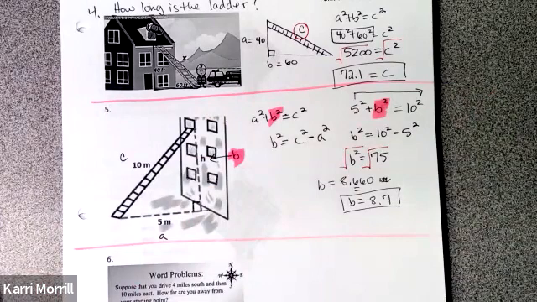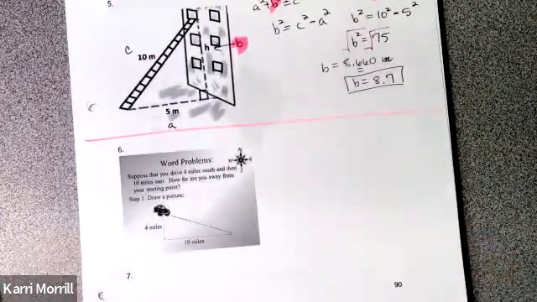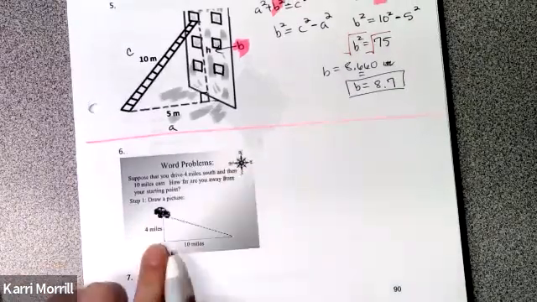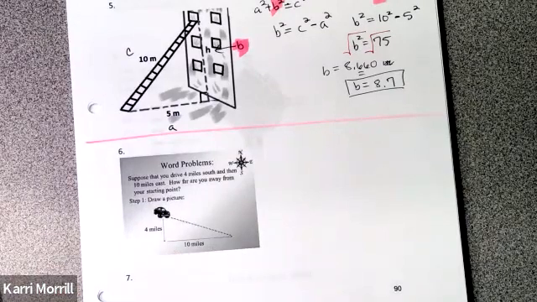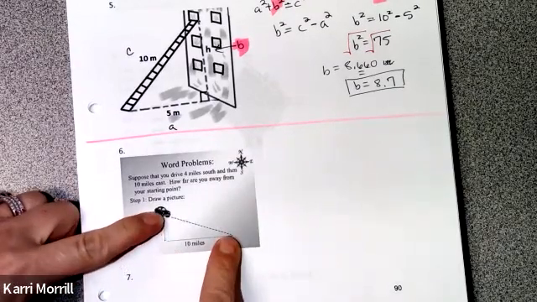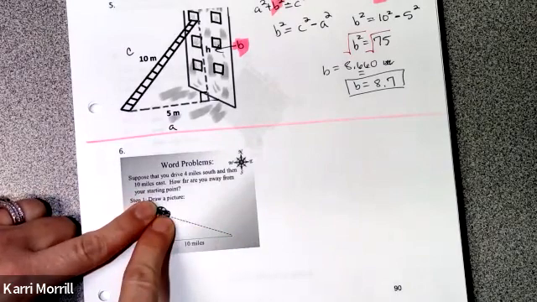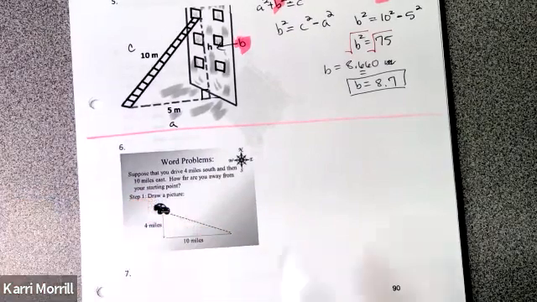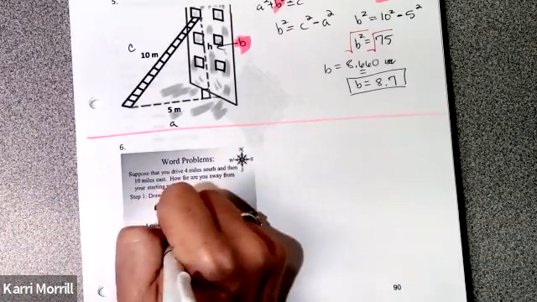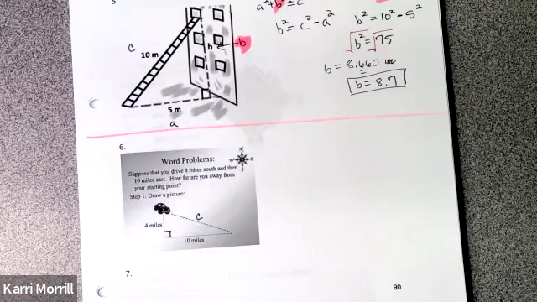Okay, number 6 says, suppose that you drive 4 miles south and then 10 miles east. So this is kind of supposed to represent south, and then you go east. How far away are you from your starting point? So if you could measure, like say this was a county map or whatever, and if you could just draw the shortest distance back, that's what this is asking. So you're really just finding your hypotenuse value, right? Because this created a 90-degree angle. So they're saying if you drive south and then you turn east, that makes a 90-degree angle.